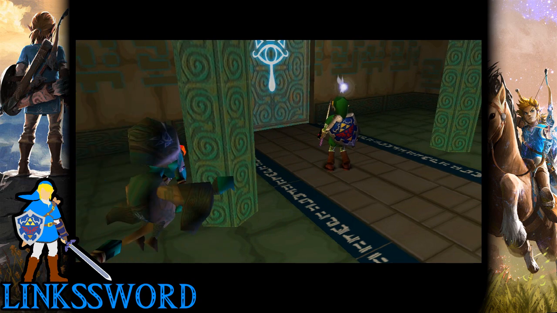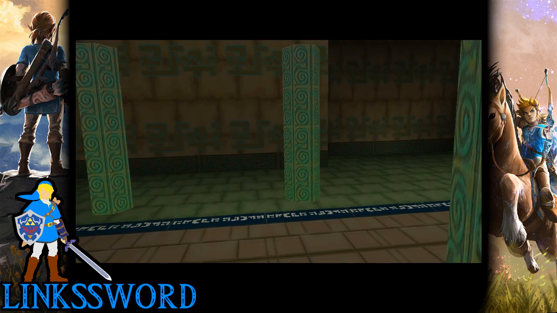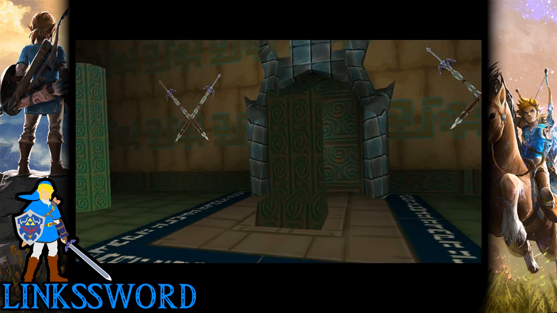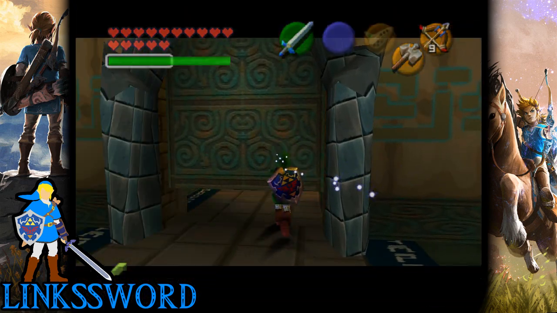Like, they try to take Nabooru from us, man. Come on! I want this little girl. She's pretty hot though. Just a little bit. Well, let's go to the next room and see what's up there.